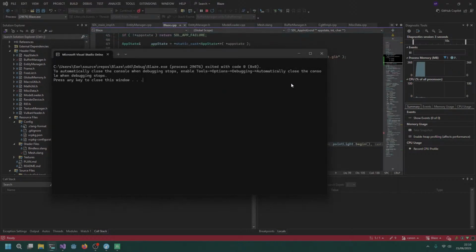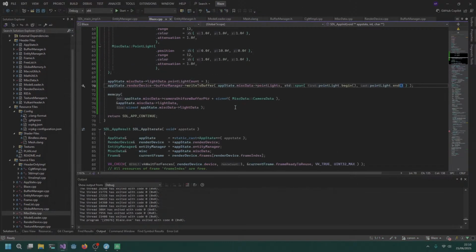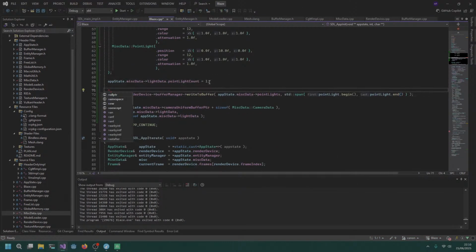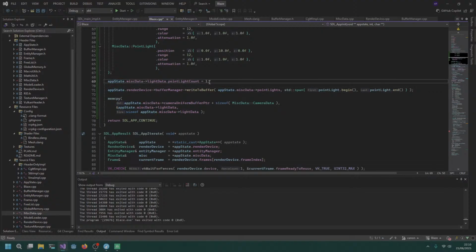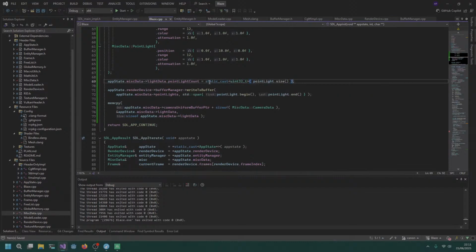Okay, the second light is not being used because I'm manually doing all of this, which means point light count has to be manually added. But what I'll do is I'll point light dot size and it counts. There we go.